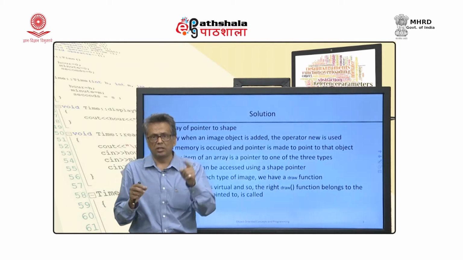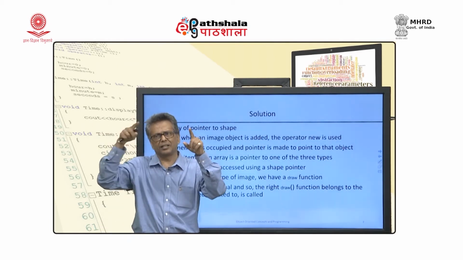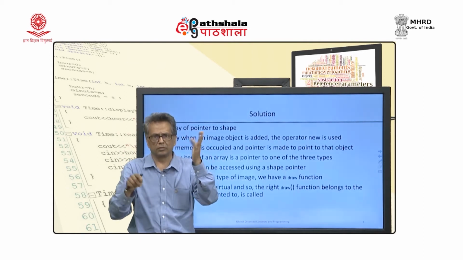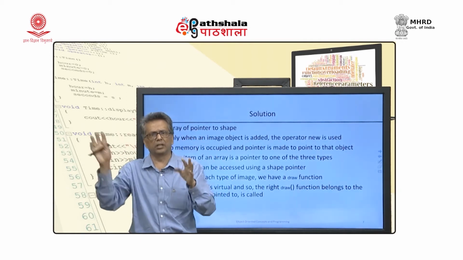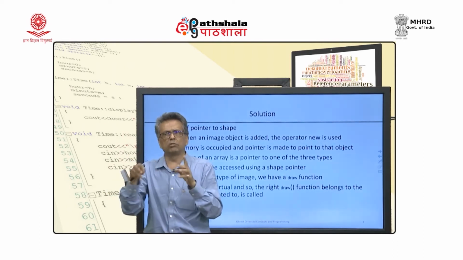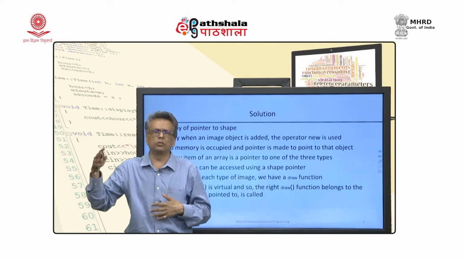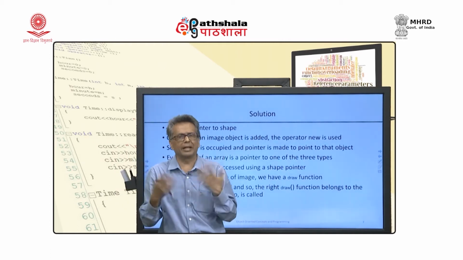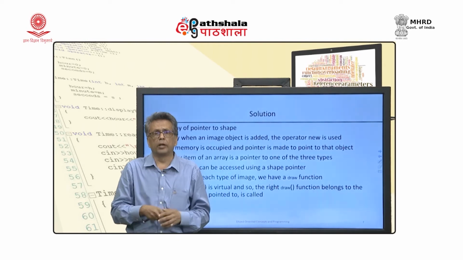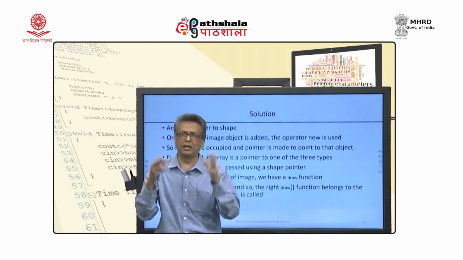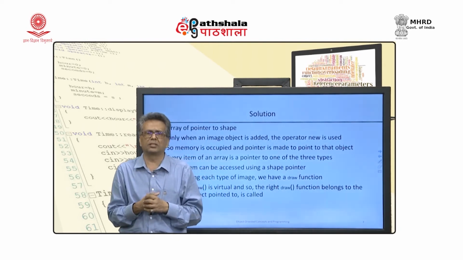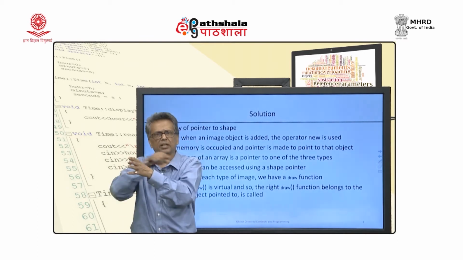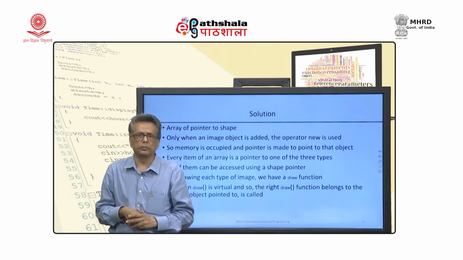What I will do is, I just get the first object. If it is a triangle, then I say new triangle. A1 equal to new triangle, A2 equal to new shape, A3 equal to new circle, A4 equal to new triangle again, and so on and so forth. Depending on the user's need or the random decision-making process, I will just call new, get that object, and the pointer to shape will point to that object.